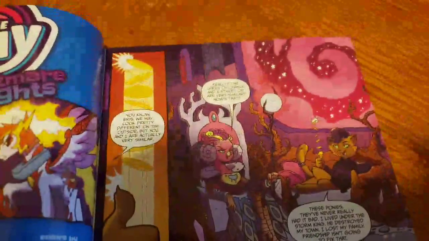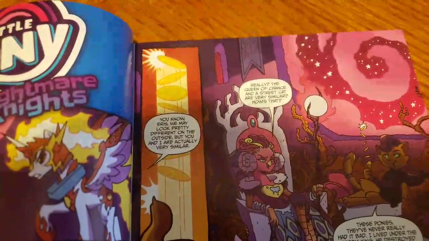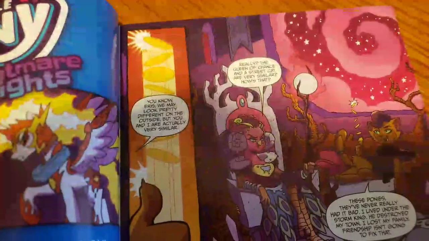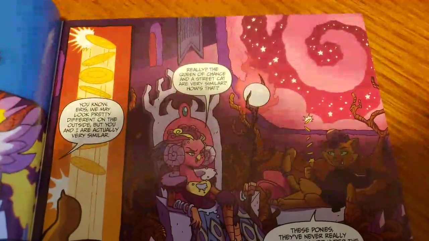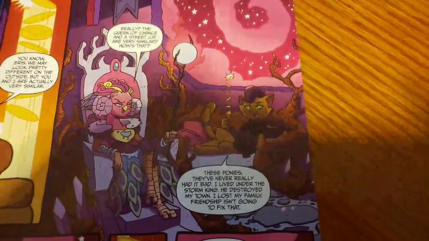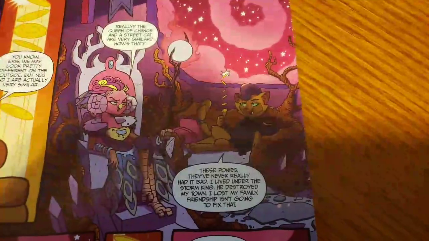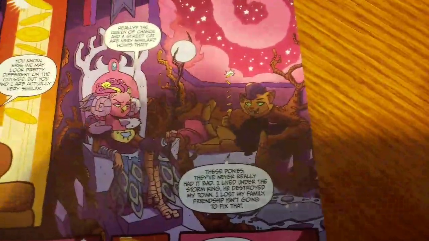Okay, so from the top, let's do this. You know, Eris, we may look pretty different on the outside, but you and I actually are very similar. Really? The Queen of Chance and a street cat are very similar? How's that? These ponies, they've never really had it bad. I lived under the Storm King. He destroyed my town. I lost my family. Friendship isn't going to fix that.